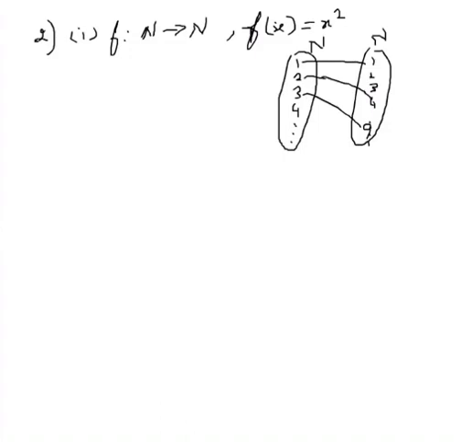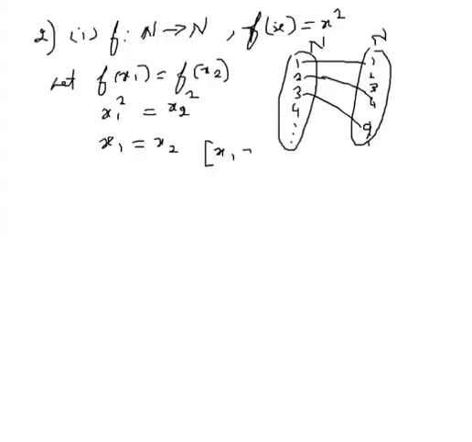So it is a 1-1 function. So we have to write the proof. Let f of x1 be equal to f of x2. So x1 square is equal to x2 square. Taking square root, I should not write plus or minus sign here, since x1, x2 both belong to N. So I should not write plus or minus sign when I take the square root. And it is true for any two values taken from the domain. Therefore, I conclude that f is a 1-1 function.